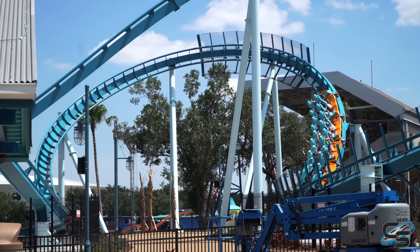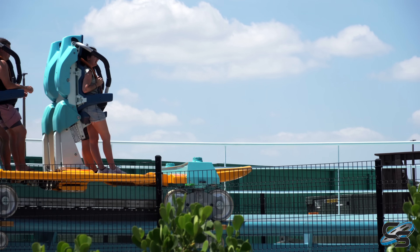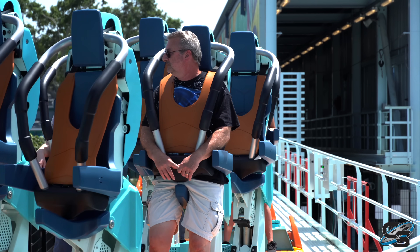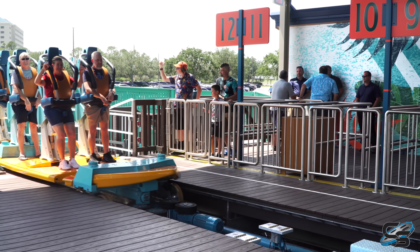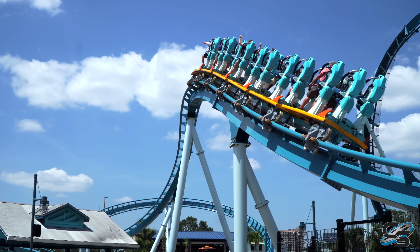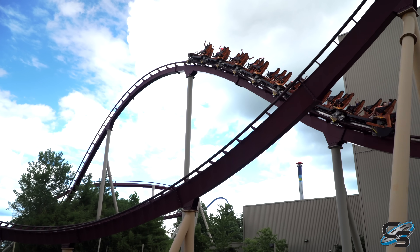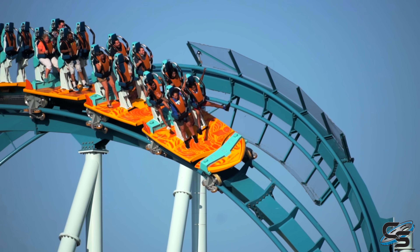It's a prototype experience, so by nature not everything is going to be perfect. B&M is going to learn a lot from this ride — I'm sure they already have. Probably for the next one we're going to see some small changes, some of which we might not even notice because they'll be completely internal behind-the-scenes things. But I absolutely hope that we see more of this in the future. They don't all have to have the surfing theme — you could do skateboarding or snowboarding. I saw someone suggest moon walking, which is kind of fun. The airtime moments are by far the best parts of Pipeline. I think it'd be cool to see a hyper-style layout with these trains — not necessarily that tall, but big parabolic hills. What would that feel like? It's cool that they brought in five distinct moments of airtime on this coaster.